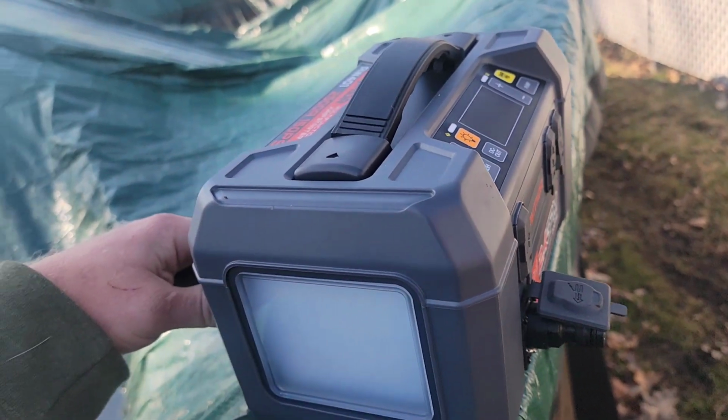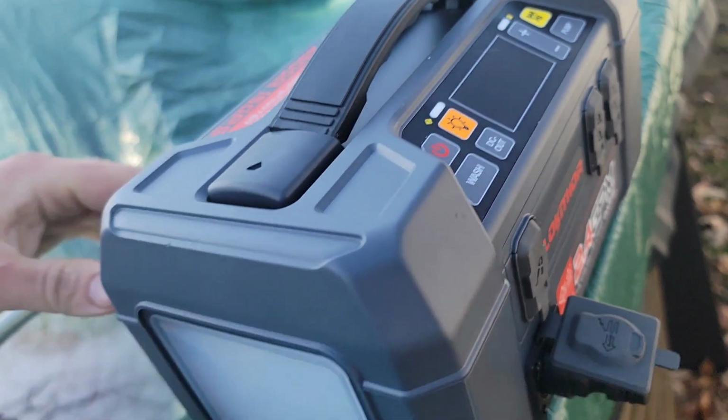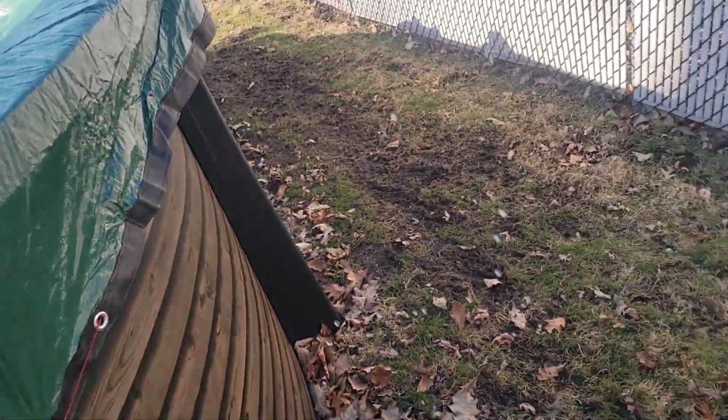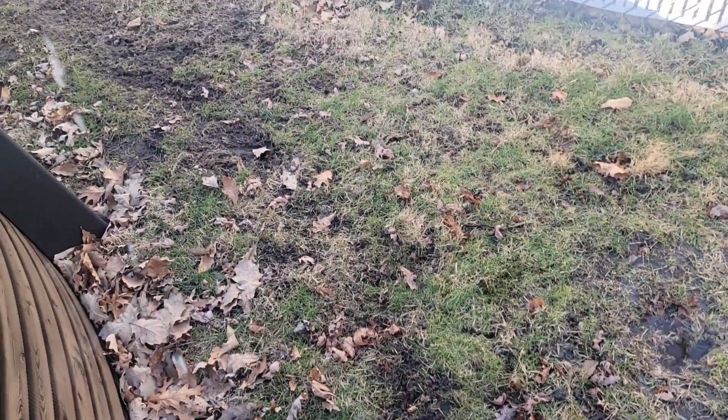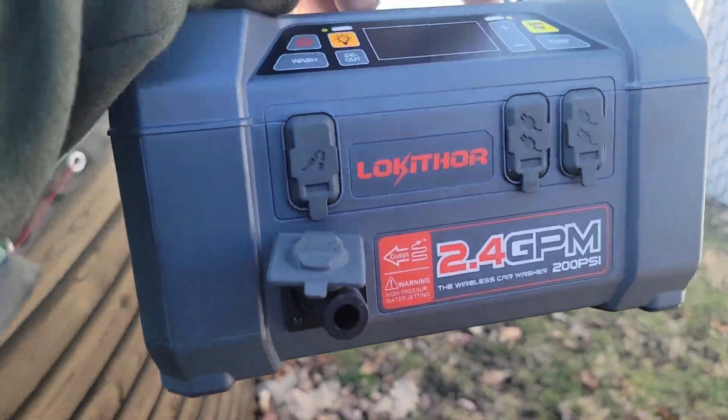Well, it finally ran out, and it gave us a little red battery light up here in this corner, this little white bar. So let's plug it in, take it in the house, and see how long it takes to charge it.